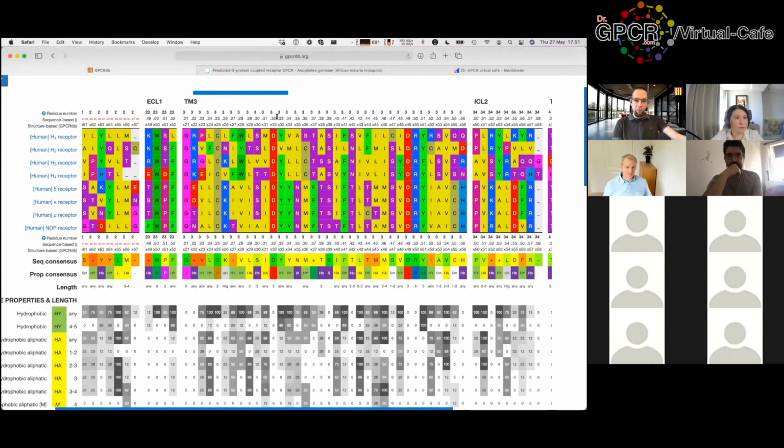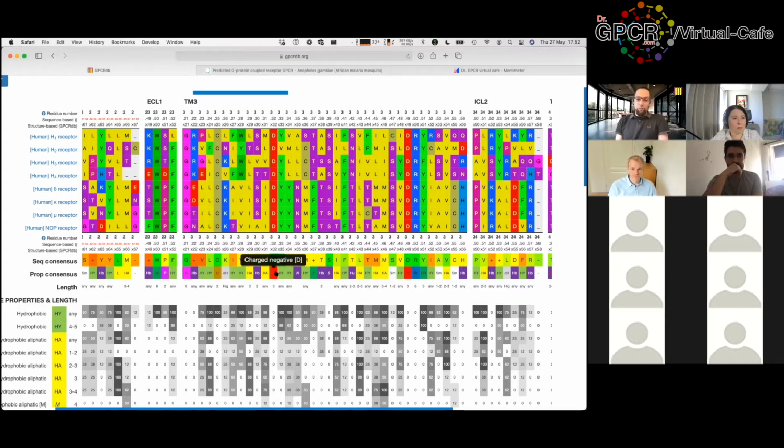So if we look, for example, here at transmembrane helix 3, we see a lot of aspartic acids at position 332. And that's actually the main ionic anchor, the main interaction partner of both opioid ligands as well as histamine receptors. So that also already gives us a clue. And that's what we also see here in the sequence consensus. So in green, we see that this aspartate is very green. So that means that it's highly conserved and it's also 100% conserved.